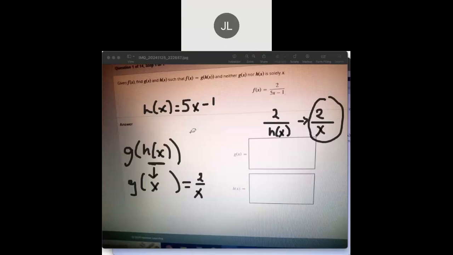So I just heard you say we're going to pull out the part where the variable is. What if it was on the top? We would take it from the top, from the numerator. You want me to do another one? Yeah, you can. But I just wanted to know, if it was switched, if the 5x minus 1 was on top, would we pull it from the top versus the bottom of the fraction?